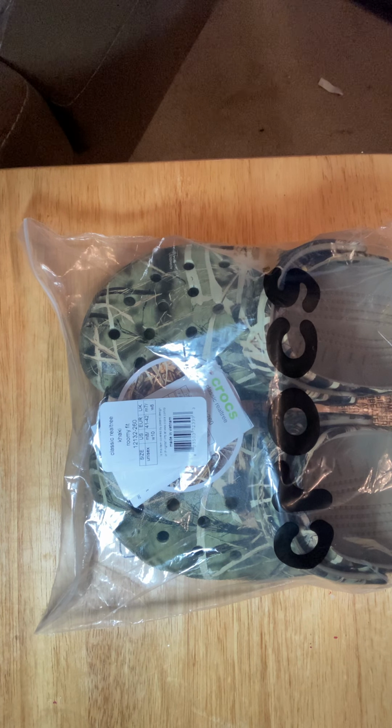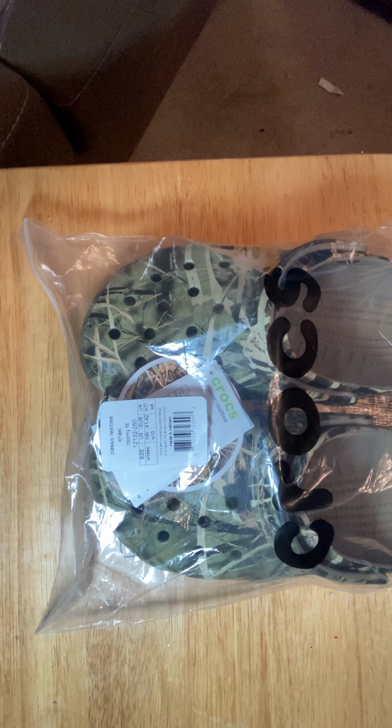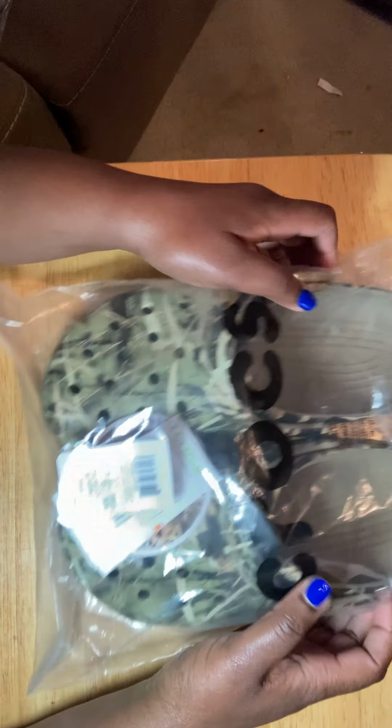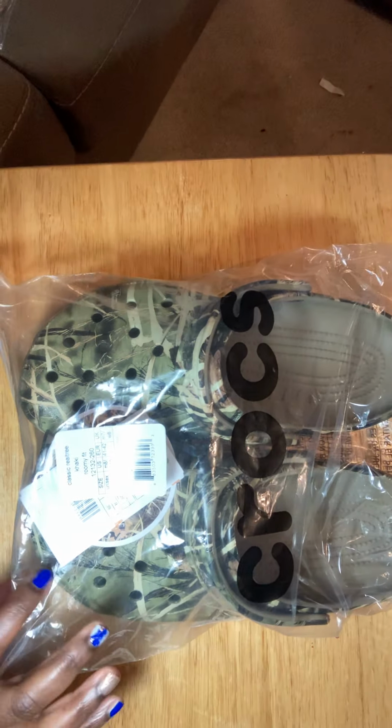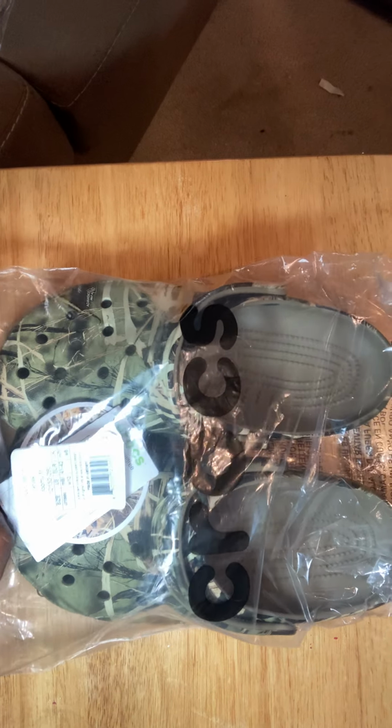Hey guys, so I wanted to do my first video using this mount that my sister got me from Amazon for my birthday. I've had it literally for maybe 2 months. I'm just not using it. That's okay. So I'm going to bling out some Crocs. And so I just wanted to show the first process that I do.